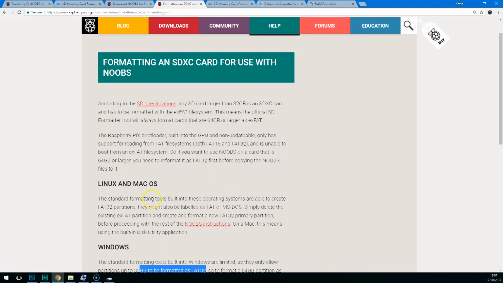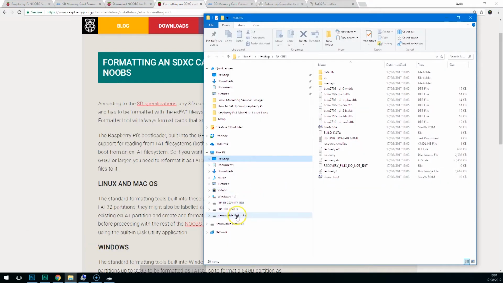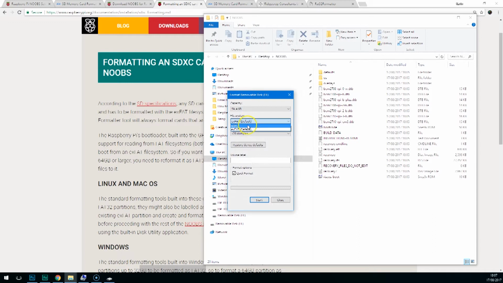The problem is that when you format it, if I were to format this 64 gig card, I would be able to do it in NTFS or exFAT. exFAT is the default. That's the problem. There's only two different options, and neither of those options work with Raspberry Pi. So we need to format it in FAT32.